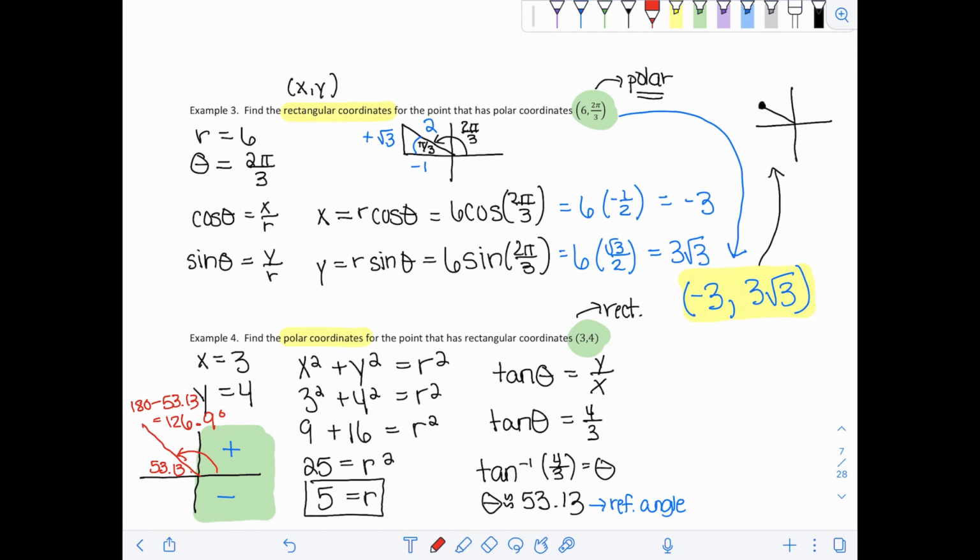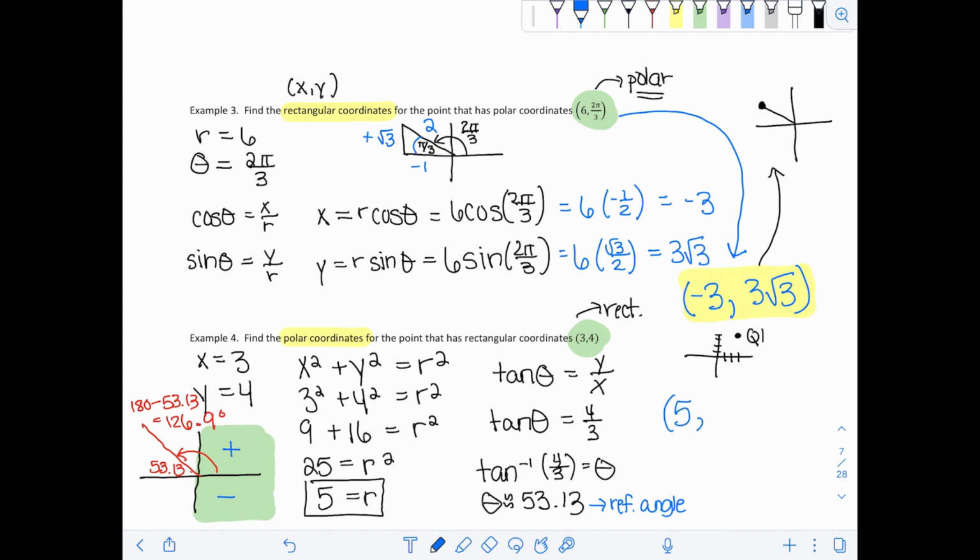But if we check again to see what angle we were working with here, we were working with 3/4, which, you know, we could plot. It would be this point right here. So that tells us that our answer is in quadrant 1. So this is a case where the reference angle is the same thing as the angle. So I can go ahead and write my answer down for this one. And I'm actually going to write the answer two ways.